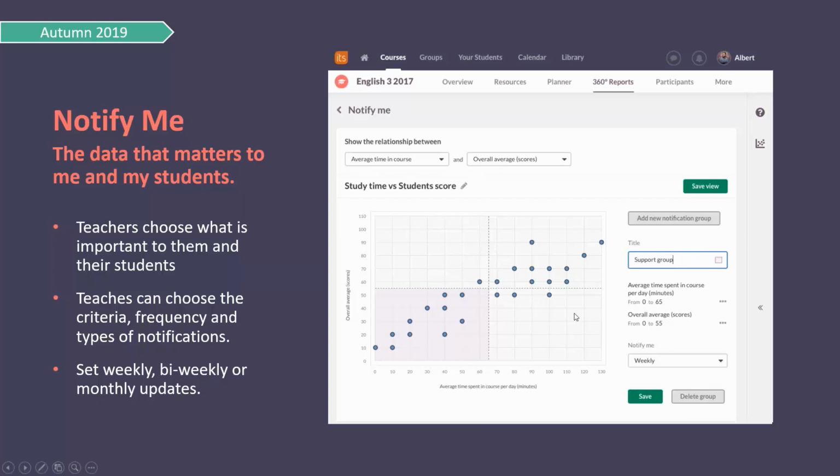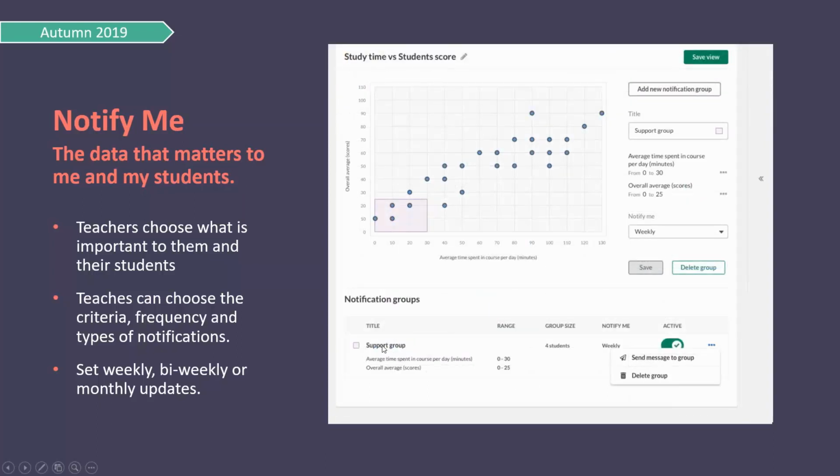I can then create an area that I want to be notified on, and it doesn't have to be those students that are struggling. It can be those students that are excelling. I can change the area. It's not just broken into quadrants. I can expand it or grow it depending on what my average scores are or the amount of time I'd like them to see. And then when I've set that up, I can see it there. I can give it a name. It'll tell me instantly how many people are in it, and then I can get a weekly or bi-weekly or monthly update about who's entered that area, who perhaps has left that area. So I can then jump straight in and maybe give those students some help.